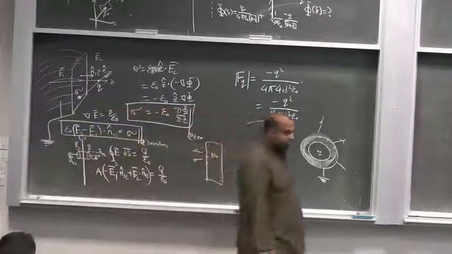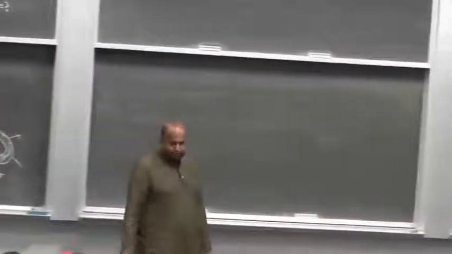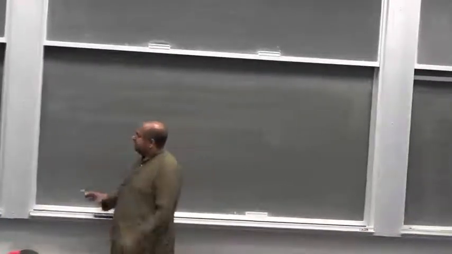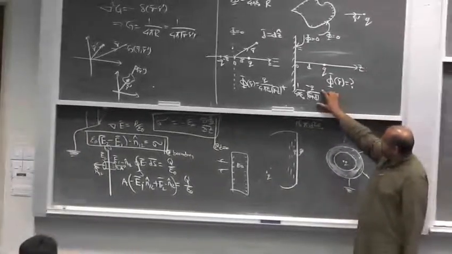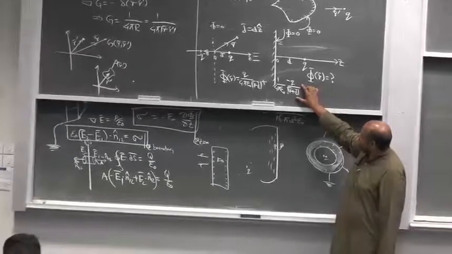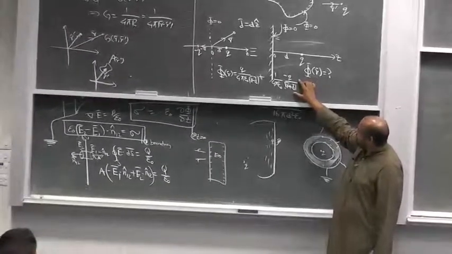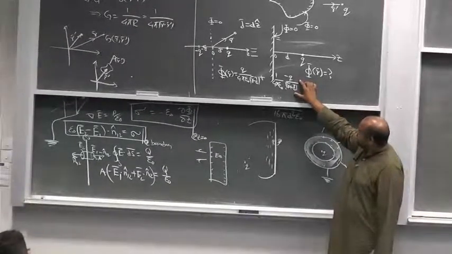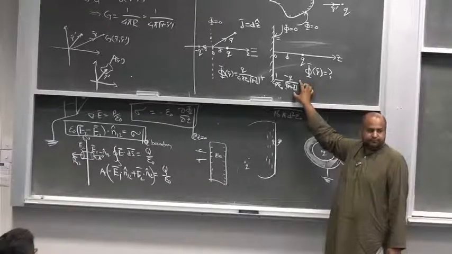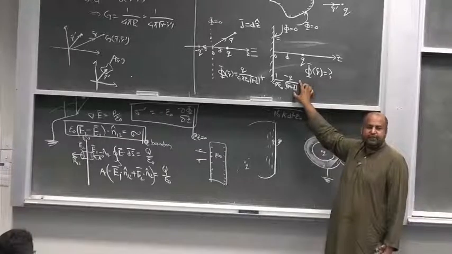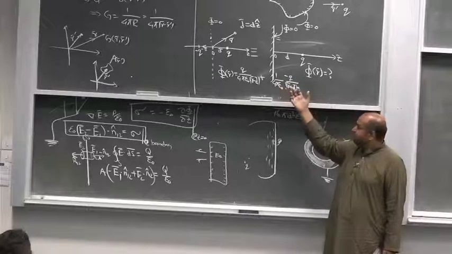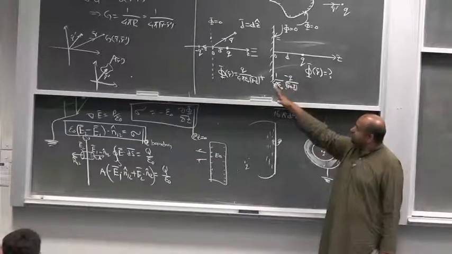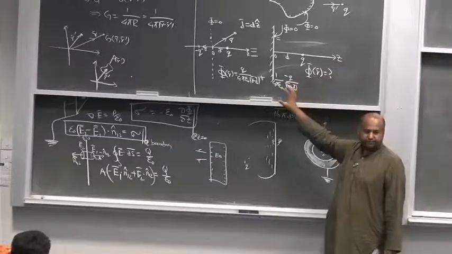Okay, so this was the simple situation, and in this case, what you can say is that this potential is the green function of a point charge in front of a grounded planar conducting boundary when the charge is placed at distance. तो ये green function किसे कहते हैं? किसी point source के field, and this is for a point source field, but now this has boundary condition other than the condition at infinity.